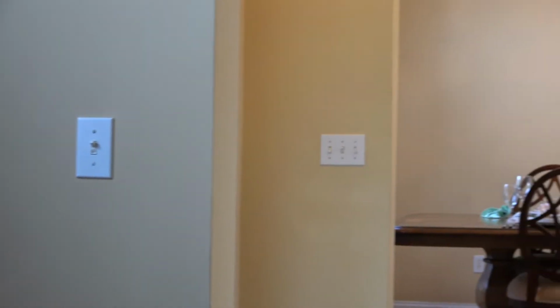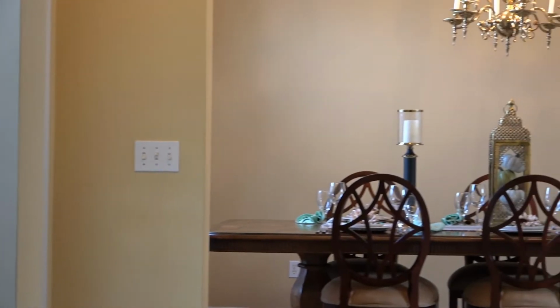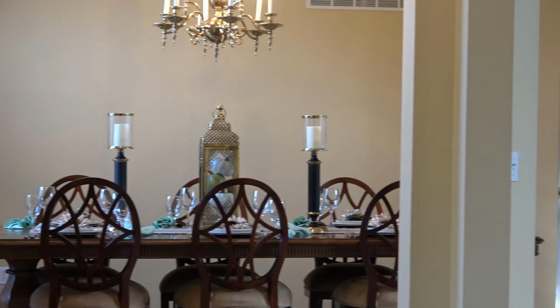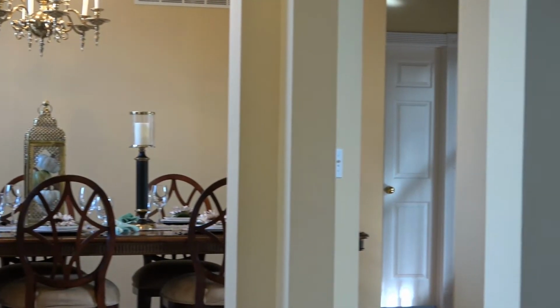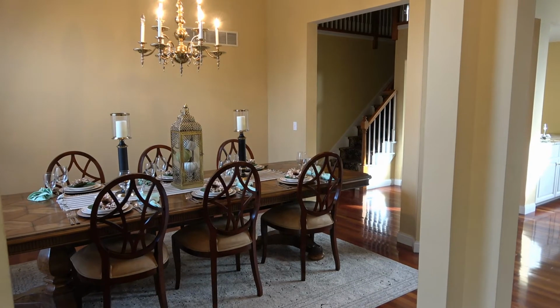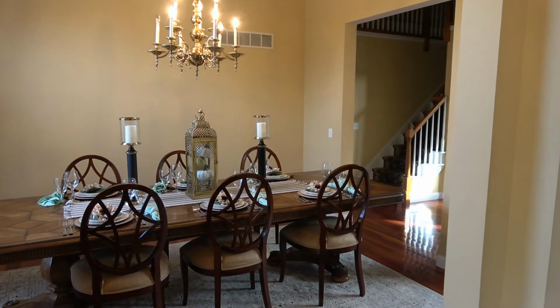So now let's head over to the dining room, and what we see in the dining room is that I have a very warm and monochromatic color palette over there because I have such a nice earthy table, and it's fall time. I want that summer to fall transition to be very warm and cozy. So everything in here is earthy and monochromatic, but it is punctuated with shades of green.